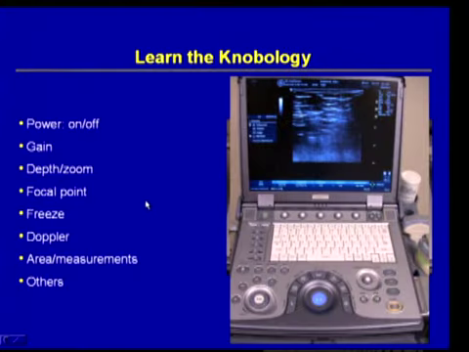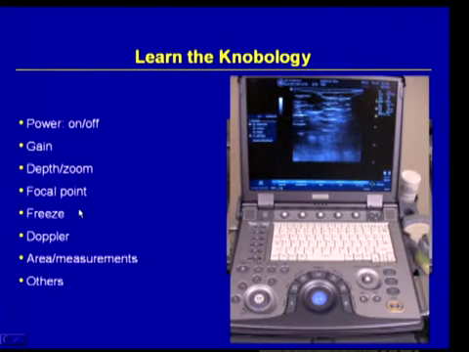The key thing is where you're putting the transducer on, you want to be able to get the maximal focus of your transducer or your ultrasound wave, and the focal points are going to be key as well. For example, if you're looking at the metacarpophalangeal joint, you would like to focus on the joint and not be deeper than that. But remember that the nice thing about ultrasound, you're able to do dynamic images. So being able to take a still picture that you can actually save to electronic medical record, that you can print out to give to a patient to take home, so the freeze button is going to be key for you as well.